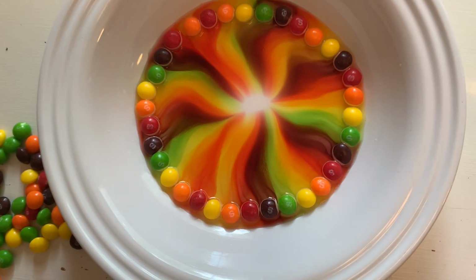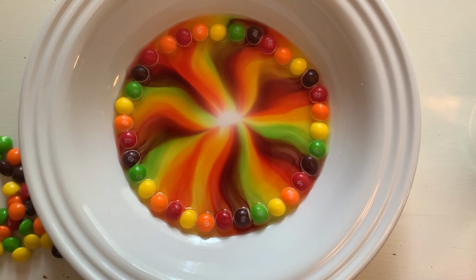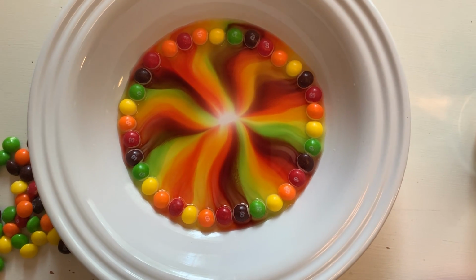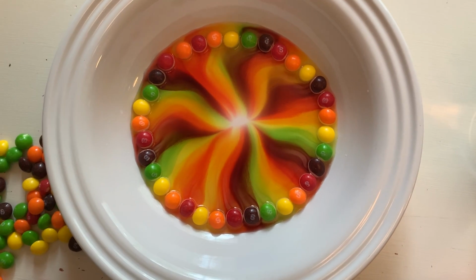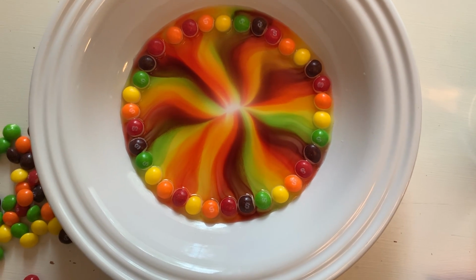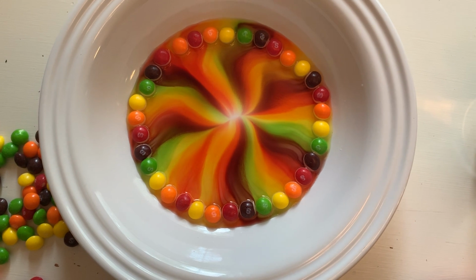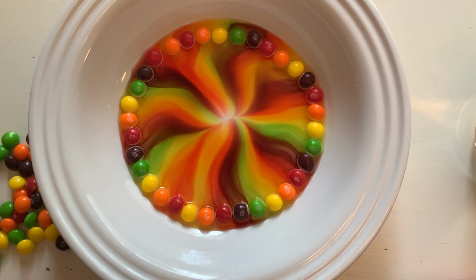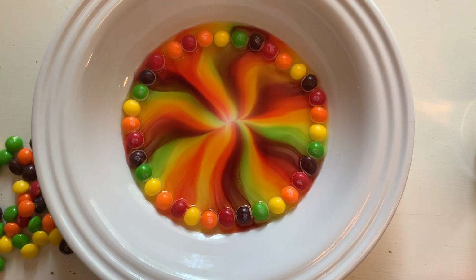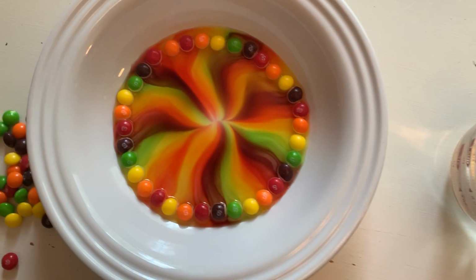Our rainbow's about to meet in the middle. And in pigeon class, we talk about mixing colors a lot. Sometimes it is fun to mix colors, but sometimes we don't let our pigeons mix colors. Why is that, pigeons? Because it makes mud. That's what we say. It turns our colors muddy. And sometimes when we mix our Play-Doh, it becomes brown and muddy. All right, friends, look at that. Beautiful. Okay, now we're gonna flip.